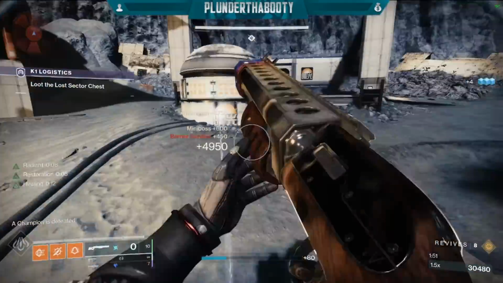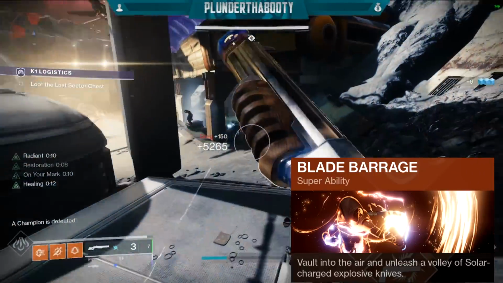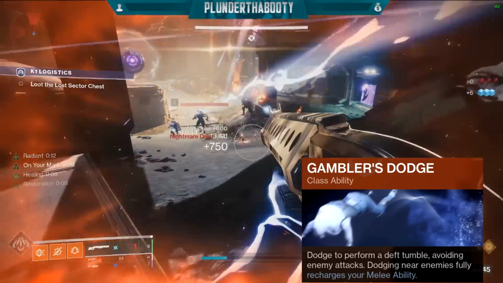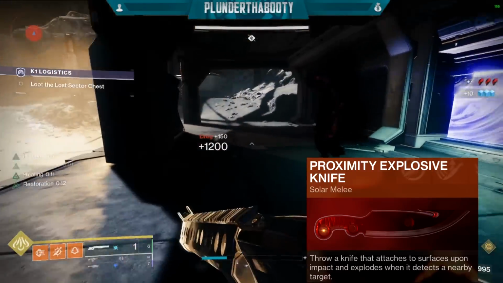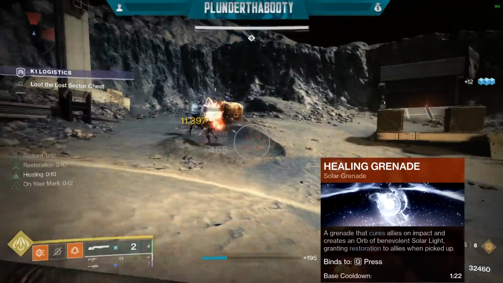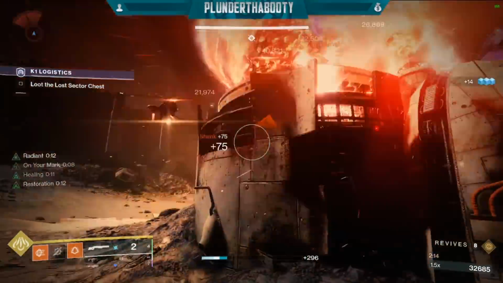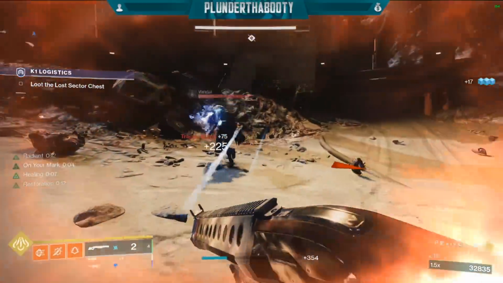For the super, make sure you're using Blade Barrage. It's one of the best supers in the game by far. For the class ability, you're going to be using Gambler's Dodge. When you dodge near an enemy, we get that melee ability back. For our knife, of course, Proximity Explosive Knife, because we're going to be pairing that with the exotic we're going to be using. And then Healing Grenade, this is going to cause restoration on us for 5 seconds, and we're going to chain restoration forever with this build, but this is our main source of restoration, and we're going to take advantage of a fragment that gets this grenade back really fast.